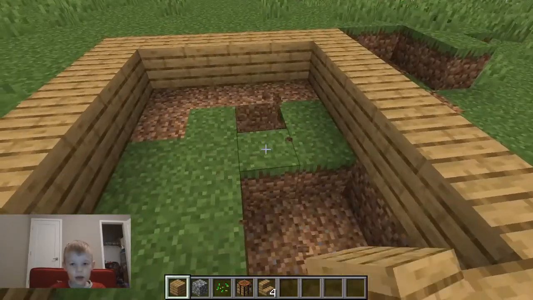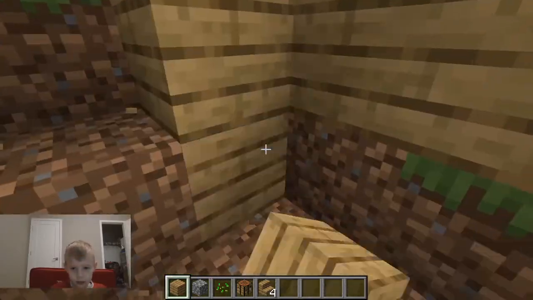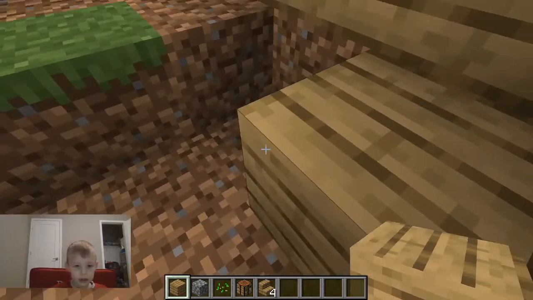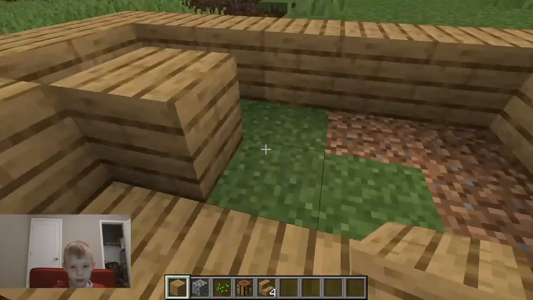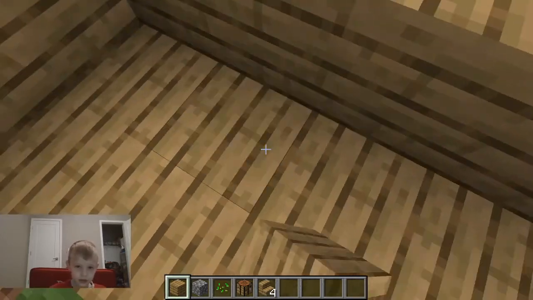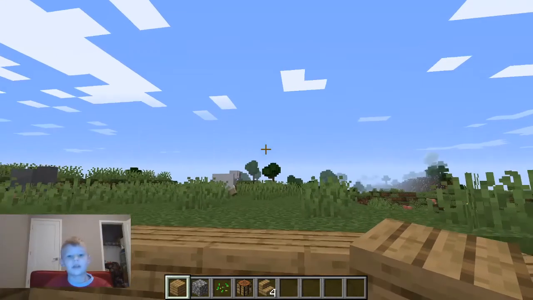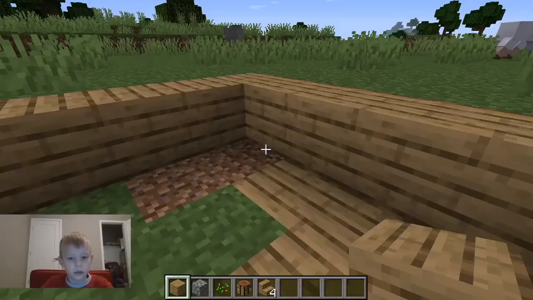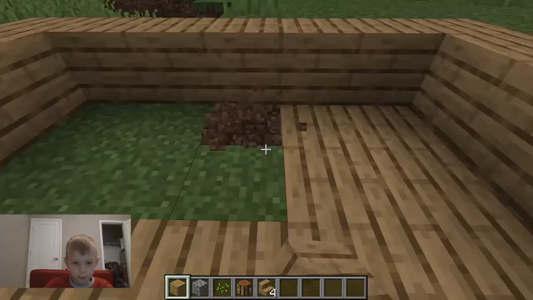Okay, so now what we need to do is fill in the ground. It's like a tutorial. How to make a villager's house. You can even make this a tutorial. I don't know. You can have this as a tutorial if you want.